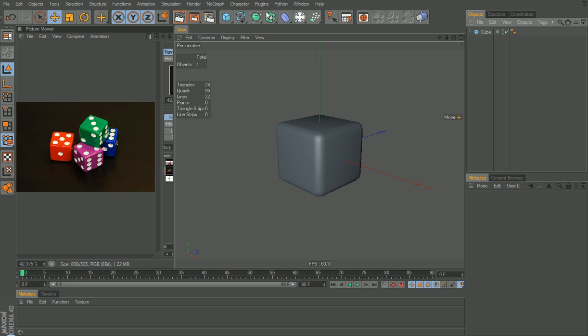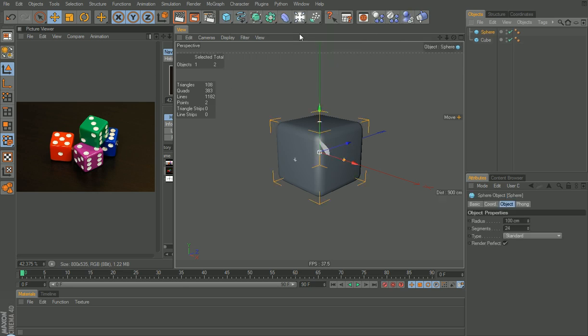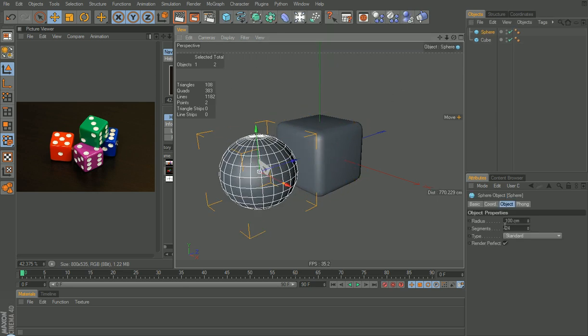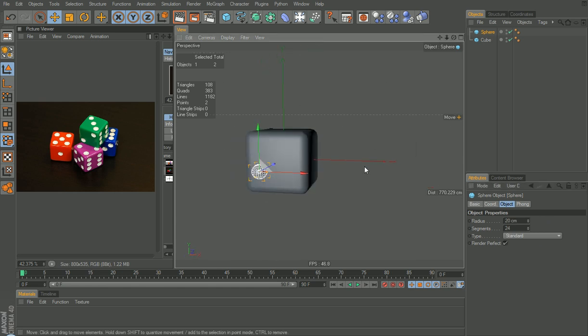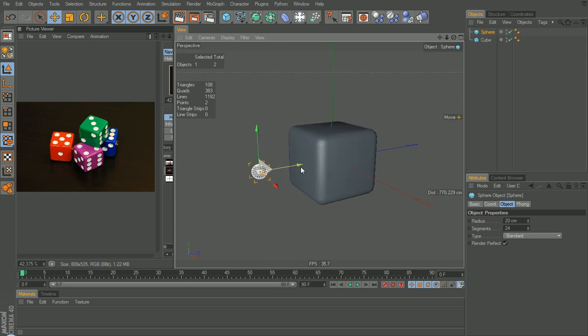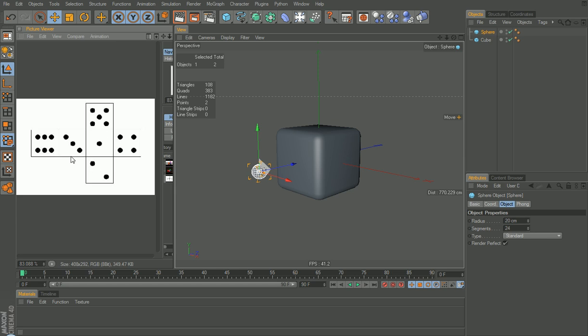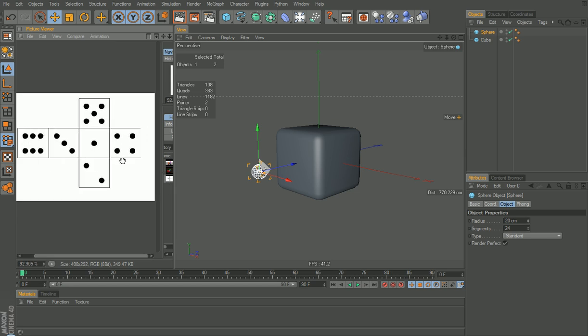Now, because we have the basis, we're going to add the dots. You see these aren't actually just little dots painted on, they're kind of carved out. That's not really the right verb to use there, but we will add a sphere, bring it out here. Let's make it 20, I think. Yeah, 20 looks about right. I also have this reference image, which shows the formation of the points on a die, which I'll be using as reference.